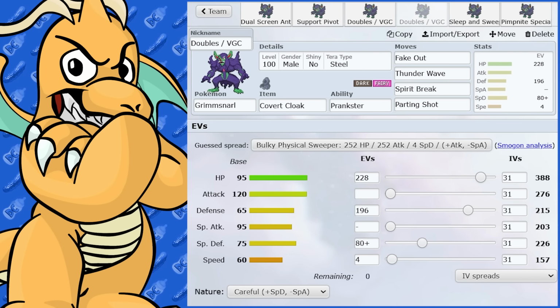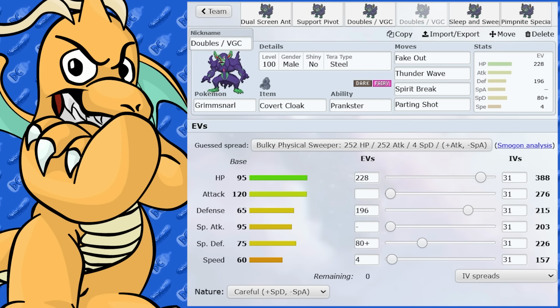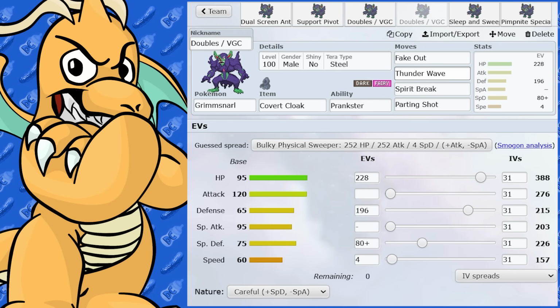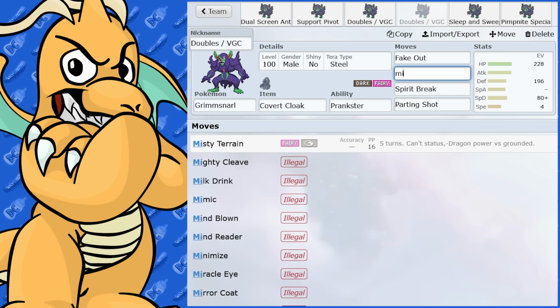I'm trying to think of some other... It could have Misty Terrain. You can actually set Misty Terrain as well, but then you don't want to be running stuff like Thunder Wave then. So it can do... Just one. Let's get rid of this for a second. It can do Misty Terrain.